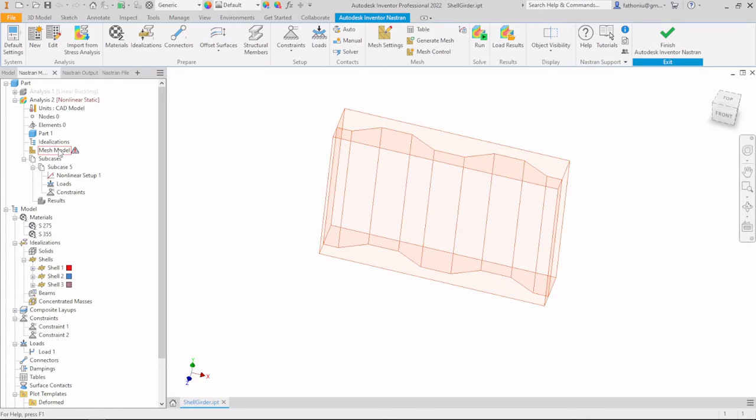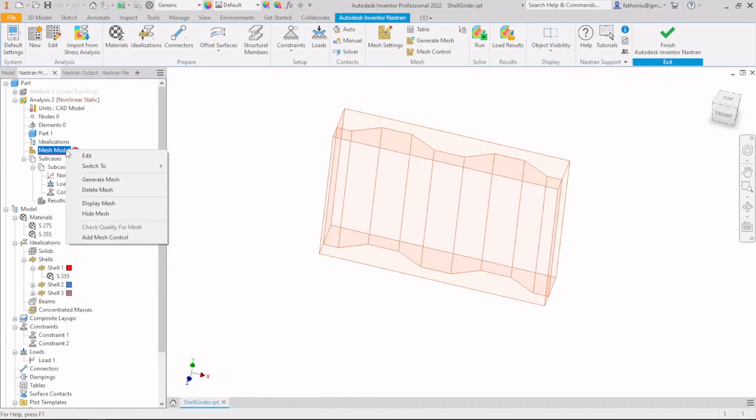Then mesh model here, we can directly generate the mesh. Oops, sorry. Maybe the idealization is not assigned. Idealization is not assigned. Shell mesh model. Wait a minute.